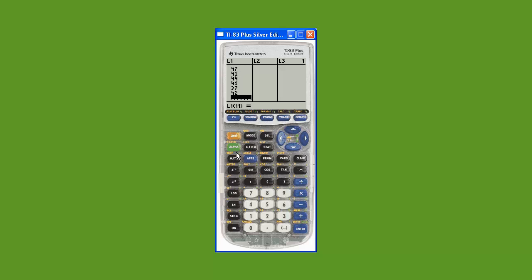So what I want you to do now is we're going to put these in order. So you press Stat, and you have to use your mouse to operate these keys. And this is where you would see Edit. So I'm going to sort it. I'm going down to the second one, and I'm going to tell it to sort, and my numbers are in List 1. So here's L1. Whatever's yellow, you have to press this yellow button. So I press Second, 1, and that tells it L1. I'm going to close the parentheses here, and I'm going to press Enter, and it says it's done.